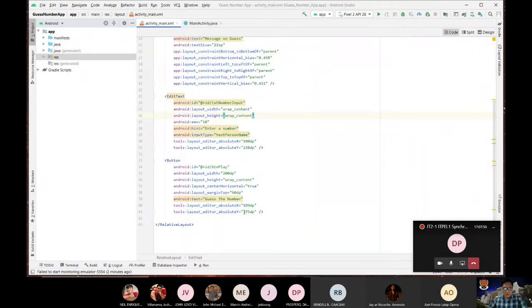Ang margin top niya ay layout editor absolute. Tanggalin natin to. Okay, 60.